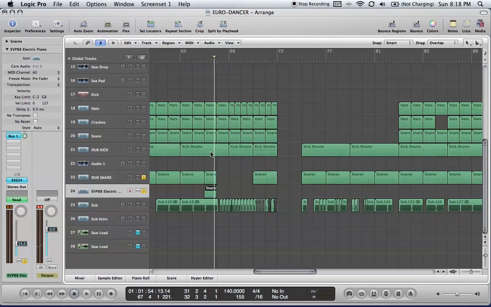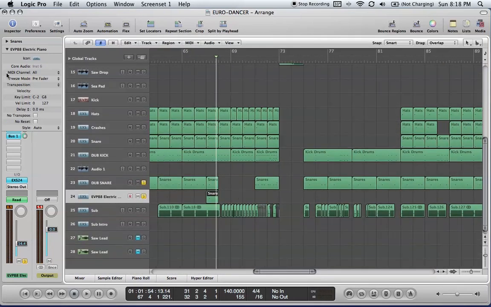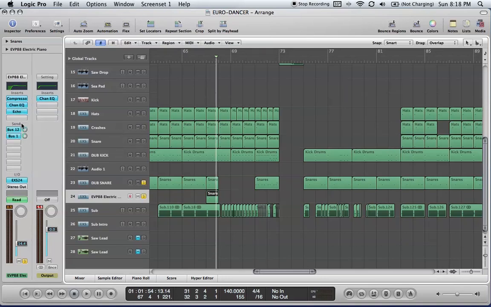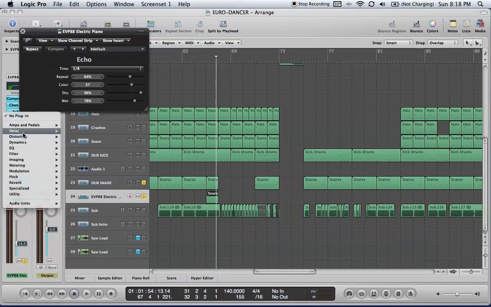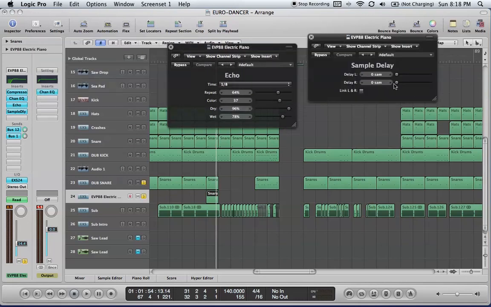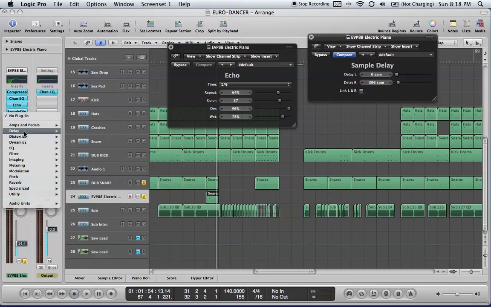and normally I run all the effects through buses. I'm not going to try it right now because I'm not sure if it's going to screw up what I'm going to do. Hopefully it'll work whether you use buses or not for your effects, but I'm just going to throw some effects on here. Throw a sample delay on there too. Didn't mean to click on that, but I'm sure it won't hurt.